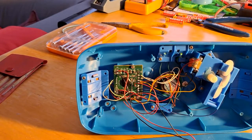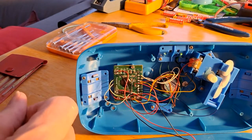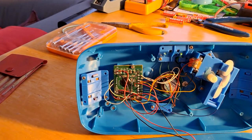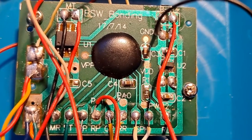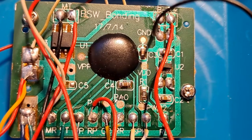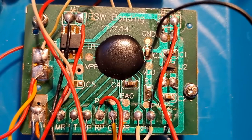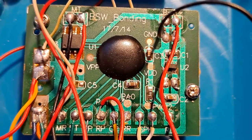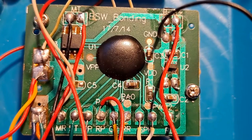I'd say it's been one of the noisiest toys I've played with for a long time. I'll do a close-up of the circuit board, not that it's going to tell you anything, then I'll seal it back up, and that's it, done. Well, it's got a date on it, 17th of the 7th 2014, BSW bonding, whatever that is. I suspect all those tags are labelled and they mean something. You could probably try and work out what they mean.